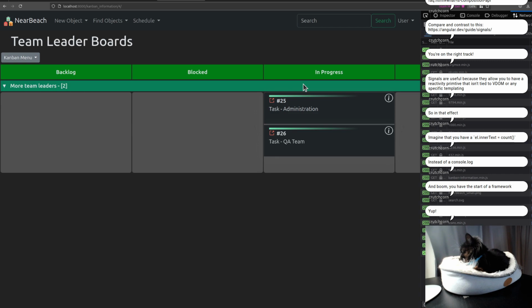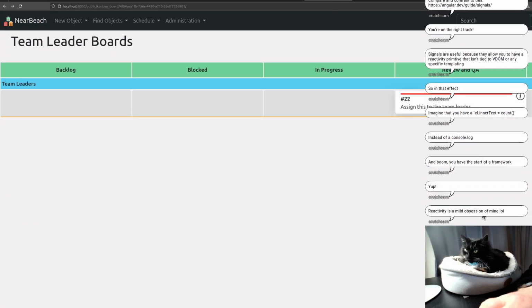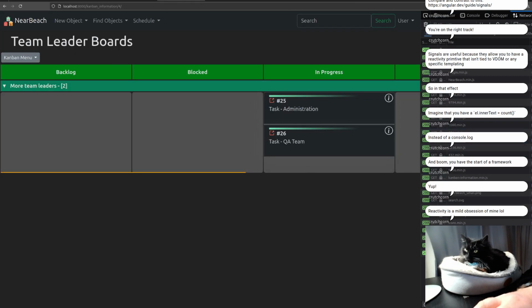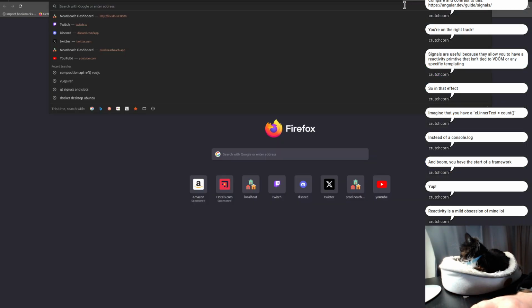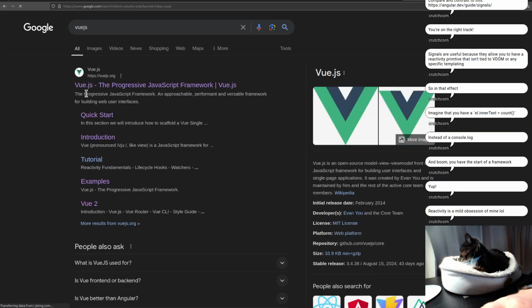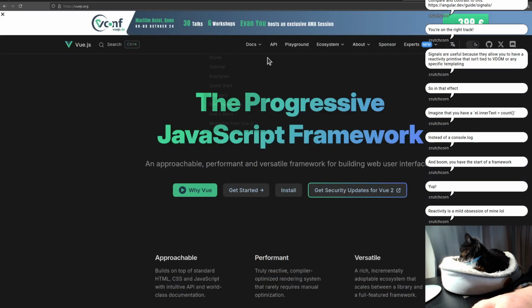I've got to start learning a lot more. The one thing is, with NearBeach, even though it's large, it isn't overly complicated when it comes to the code. A lot of it is just a bit of data manipulation and just rendering stuff out. And I should sit down and see if there's anything better I could do to the code. As in, go through the documentation and be like, you know what, I haven't used this.